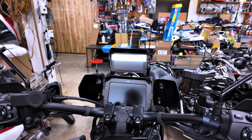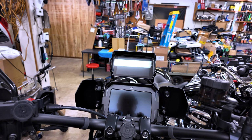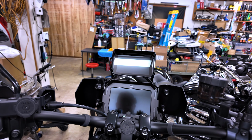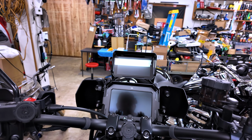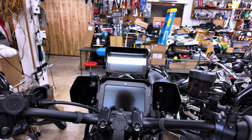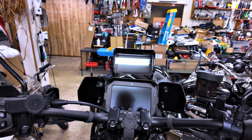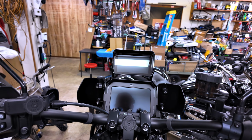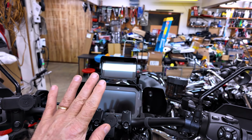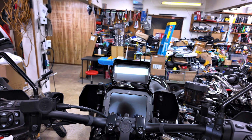But that's the only thing I haven't Loctited on that. All the other mounts behind it all have Loctite, and I'll just figure out where it needs to be and ride it around a little bit, make sure it's where I want it to be, and I'll pull the shield off. It's only 4 screws to hold it on. Pop the shield off, and I'll measure the degrees that the Chigee is sitting, because that thing's hitting the ceiling.